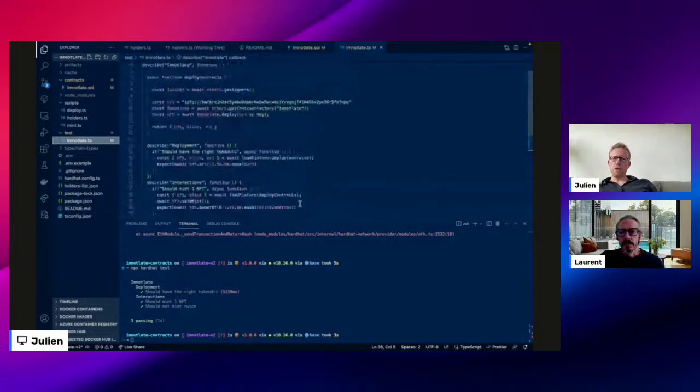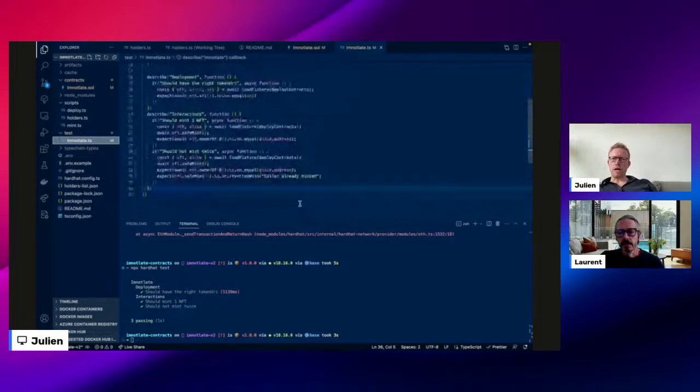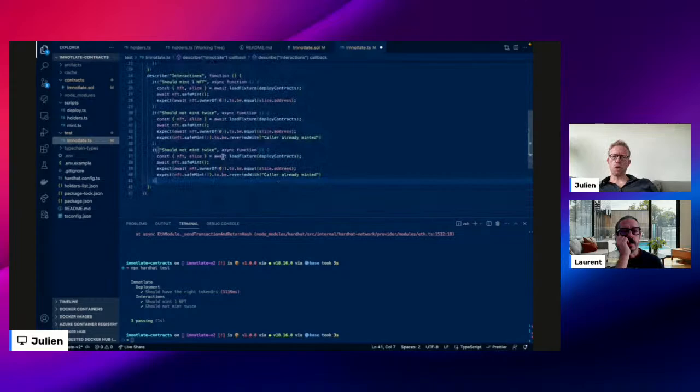This is a very simple test, right? Because we only test the fact that we can mint. But we could also test whether users are able to transfer, and in this case, we're going to verify that they can't transfer.